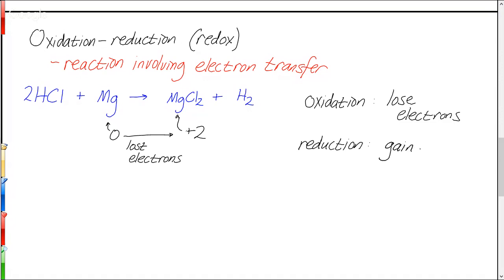Reduction is when you gain electrons. So in this reaction, the magnesium has lost electrons. The hydrogen has actually gained electrons, but we didn't really talk about how you figure that out. The key here is that when you see an individual element by itself on one side of a reaction, and it's in a compound on the other side, that's your clue that this is a redox reaction. Because anything by itself is 0. So if it's by itself on one side and not by itself on the other side, that's got to be a redox reaction. That's even true when you can't calculate the charges very easily.